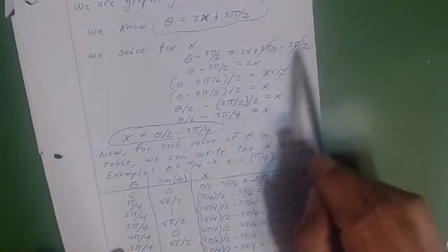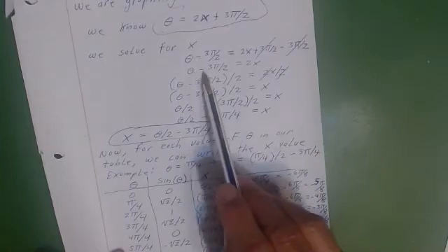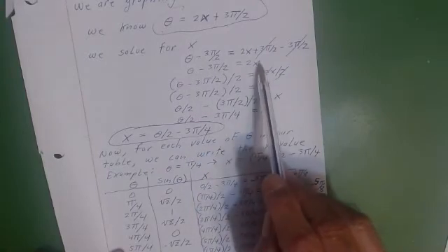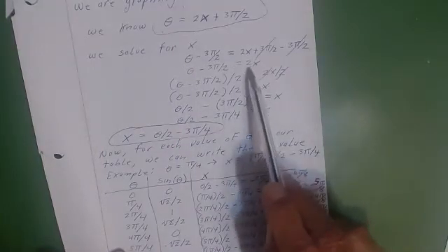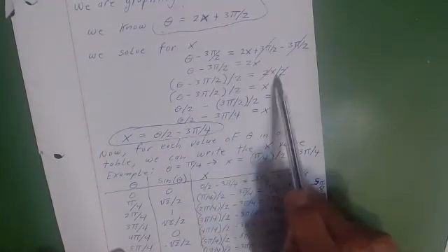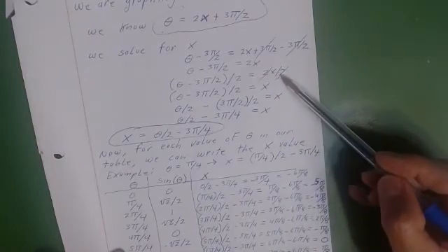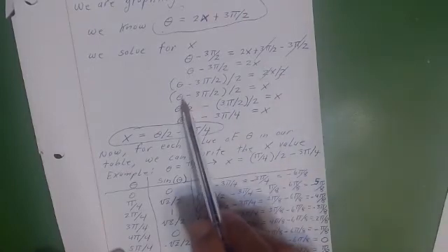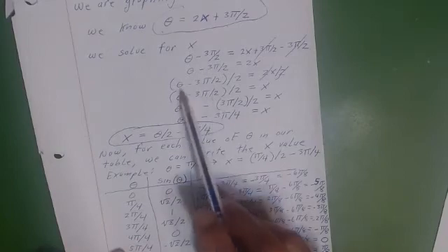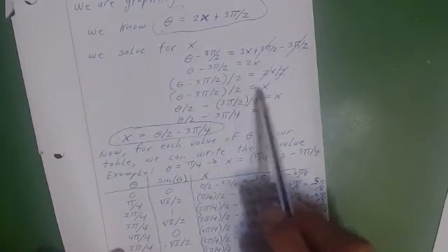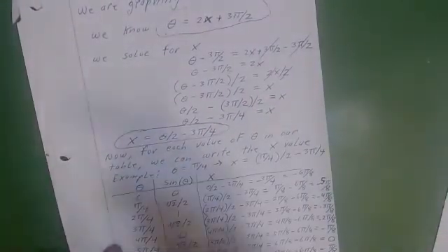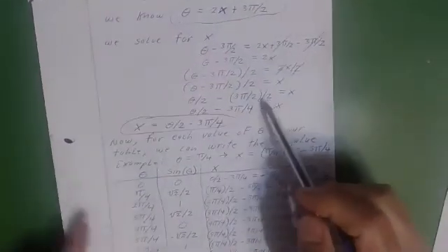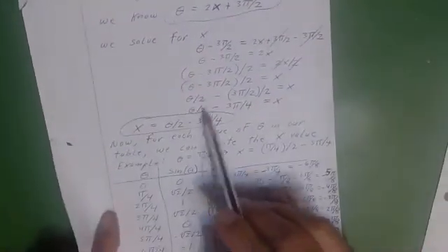That cancels here. So now we have theta minus 3 pi over 2 equals 2x. So we divide both sides of the equation by 2 in order to get rid of this 2. Then these 2's cancel, and we end up with theta minus 3 pi over 2, this whole thing over 2, equals x. Then you could just flip that around and say x equals this, so it's not backwards looking. But then the next step, I just simplified it.